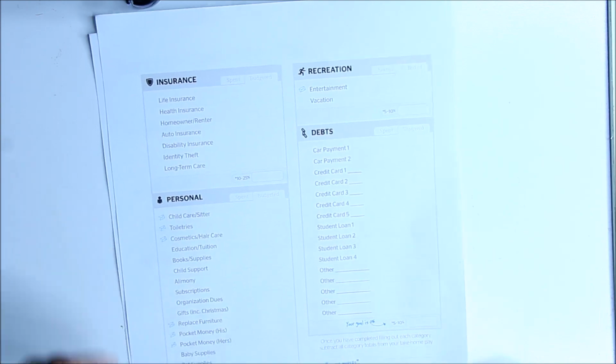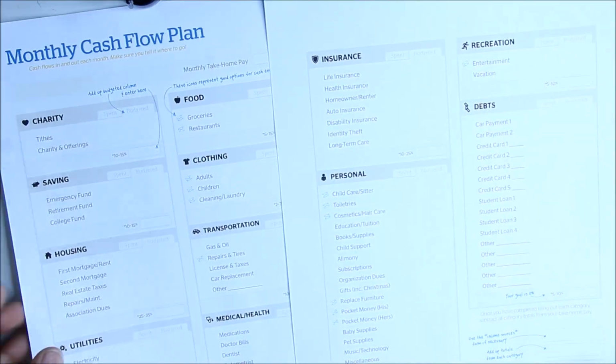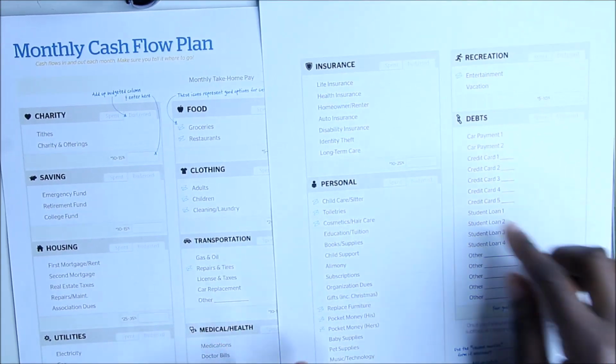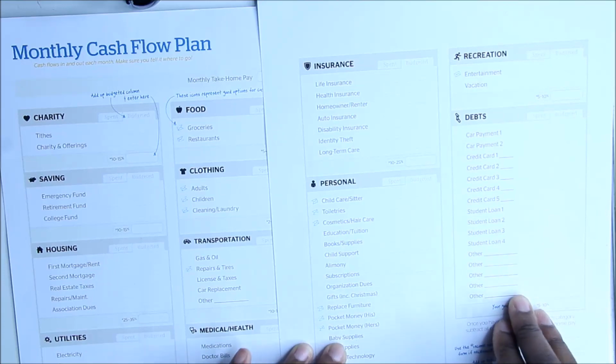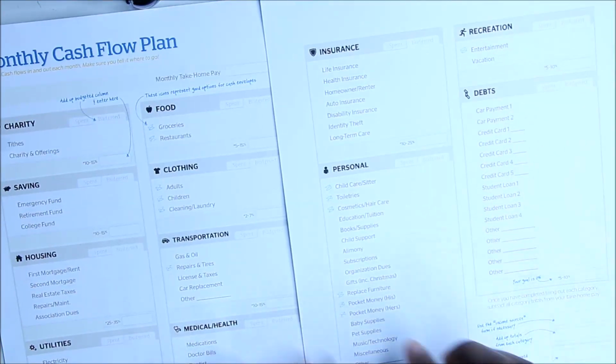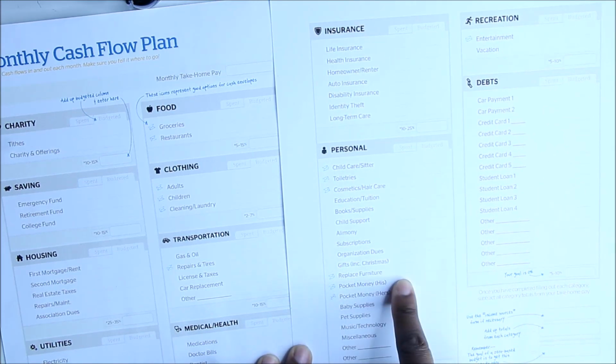So I think for most people, these are the forms that you would actually use to create your budget, really ironed out, all of the details, especially as you're in baby step 2, listing out what your debts are, and things like that. And this is also really beneficial, I think, for the personal category here because it gives you spaces for a pocket money section.